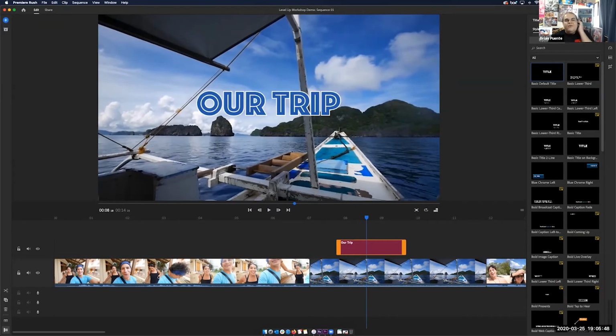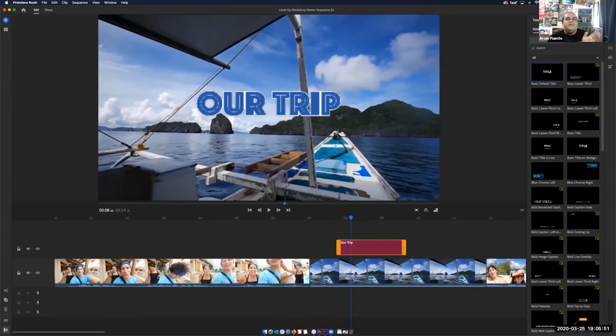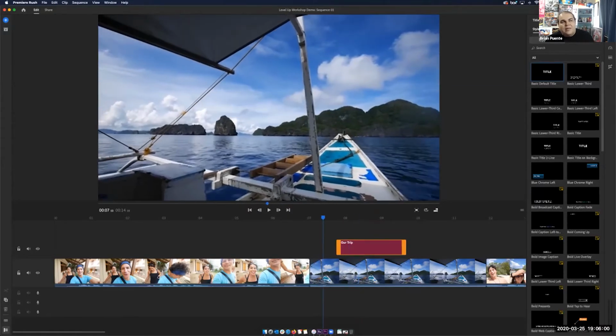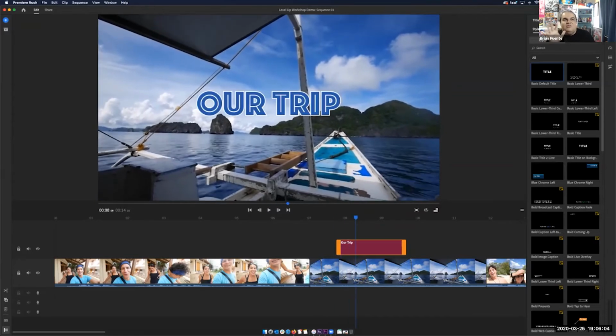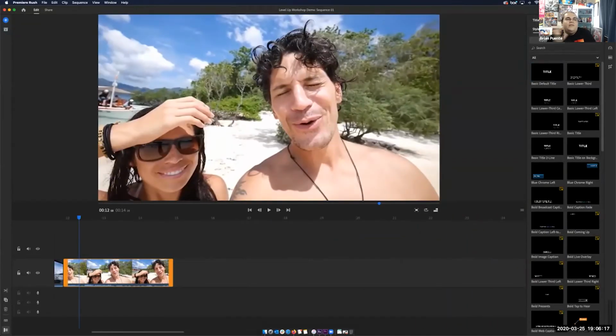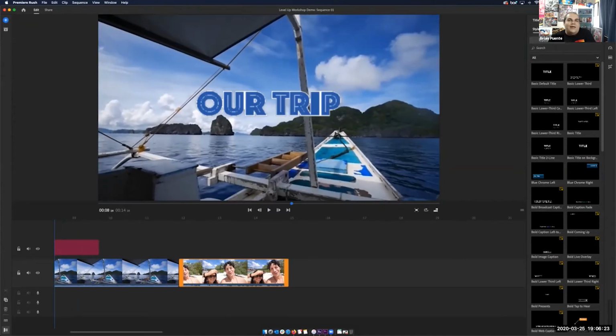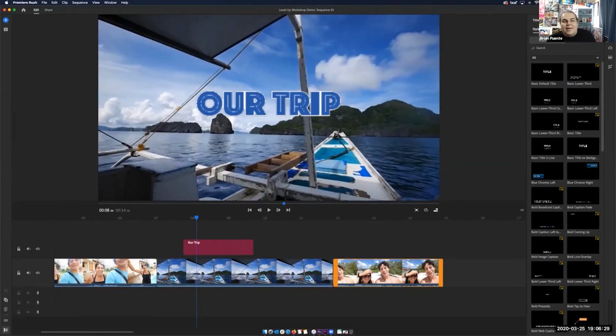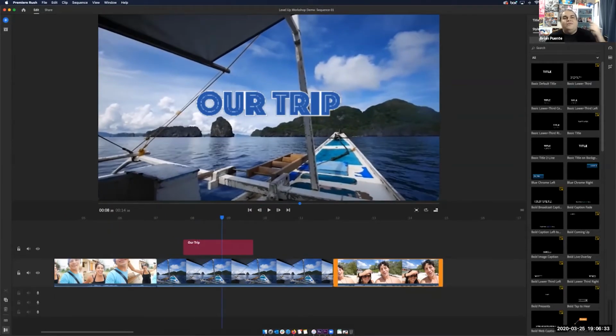So it's right there. And when it looks fuzzy on playback like this, basically, whenever Rush is working, it's going to try and optimize playing back at the appropriate speed over the appropriate quality. So it looks kind of like this, but once I stop, you'll see that it shows up and looks great. When you export out, it'll look great as well. If you're finding that when you're playing back things look a little fuzzy, I wouldn't worry too much about it, because when you hit pause, not only will it show you the full resolution of the image, but when you export out, it'll look fine. The idea is it's built for you to be able to play back in real time, and almost every video editor will prefer playing back in real time over playing back in highest quality when you're reviewing your footage as you're editing.